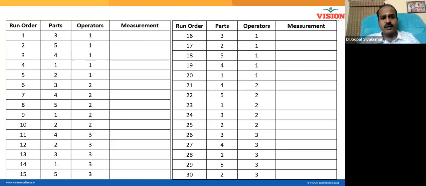And now, 5 parts, 3 operators, each part measured 2 times. So totally how many readings are you going to generate? 30 readings. So this kind of format will be generated. Now you conduct the study and record all your measurements here. Once the measurements are available, feed them in Minitab or find the standard deviation the way I have explained, multiply by 6, club the standard deviations, and total gauge R&R will be with you. So we will again come back to the point.